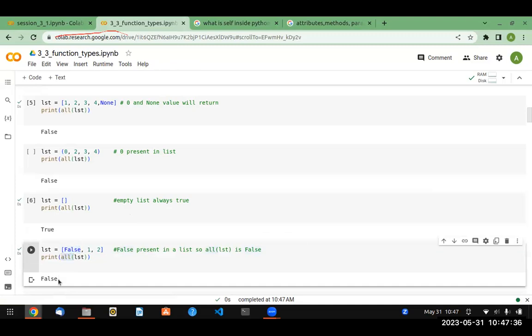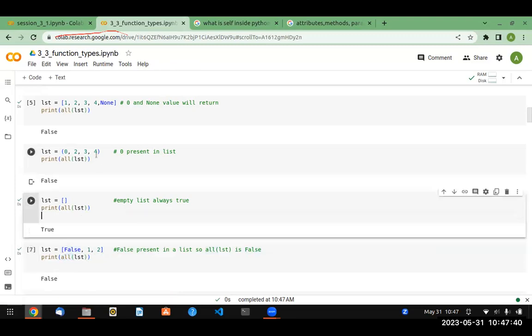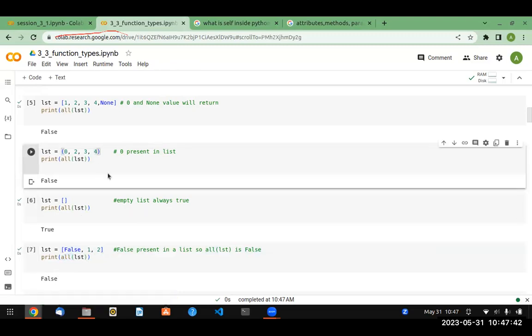Sir, how about the negative values? Negative value is true, because a negative value is not going to be considered as false. So suppose this is a tuple and I pass the negative values. False, sorry. Just a minute. This 0 is there, right?